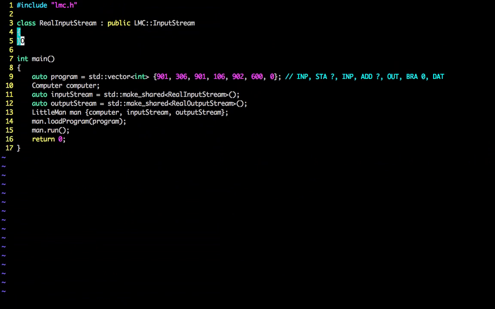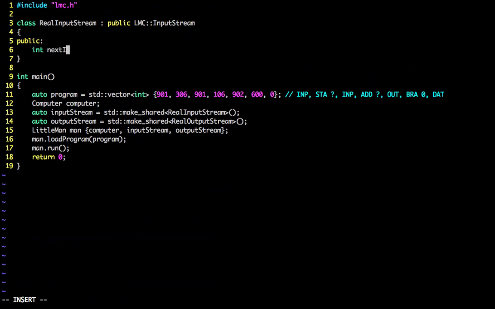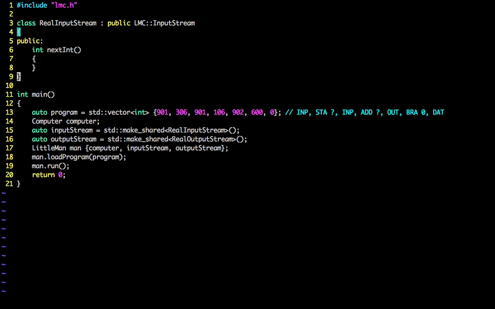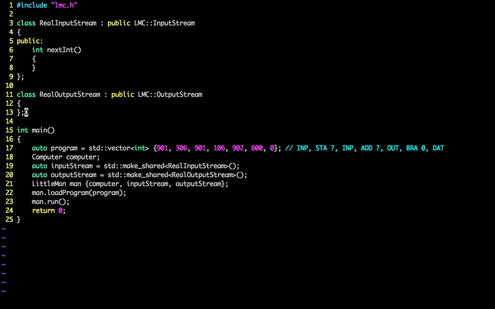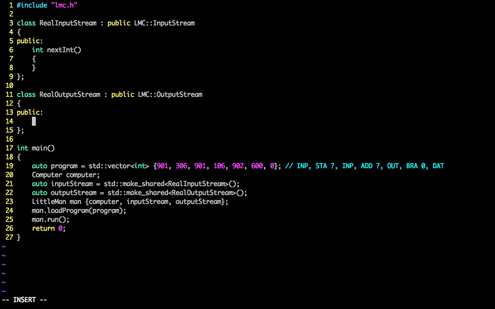So we'll create a public input stream, which is going to have a next int, which we will need to do something with, and then a real output stream, which is an output stream, like so, and which has add output.